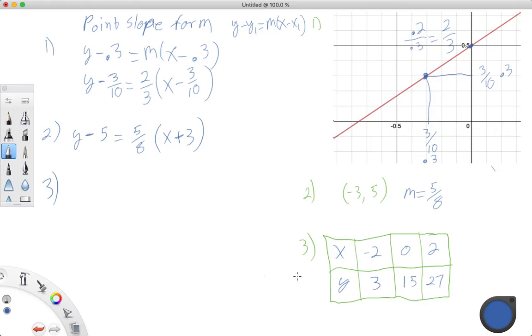Last one. From a table, we can pick any point that we want. And so I'm going to pick this second point, 0, 15. Why? So that we can just plug in a 0. So y minus 15 equals times x minus 0, which we can just leave that. This will be my last video today, because I'm starting to lose it. Times x minus 0. And that's that.